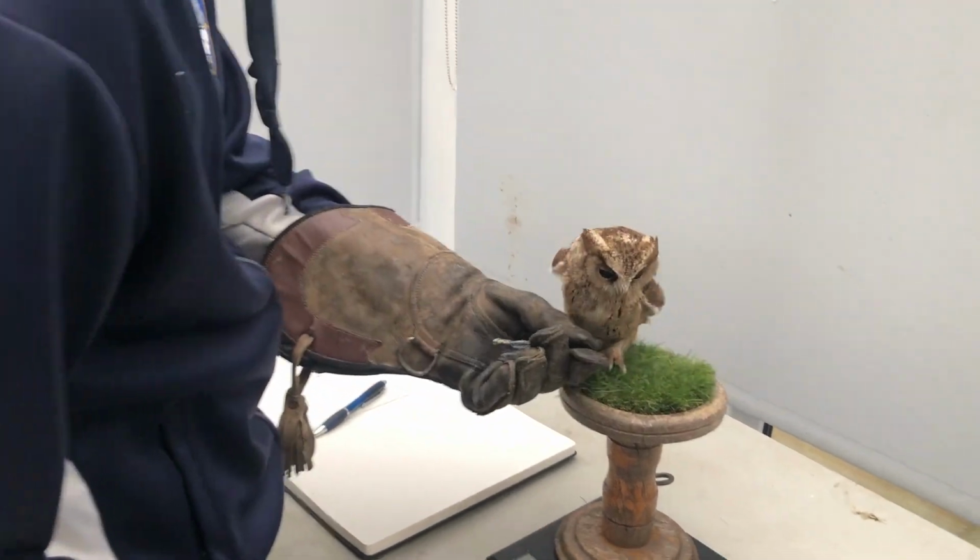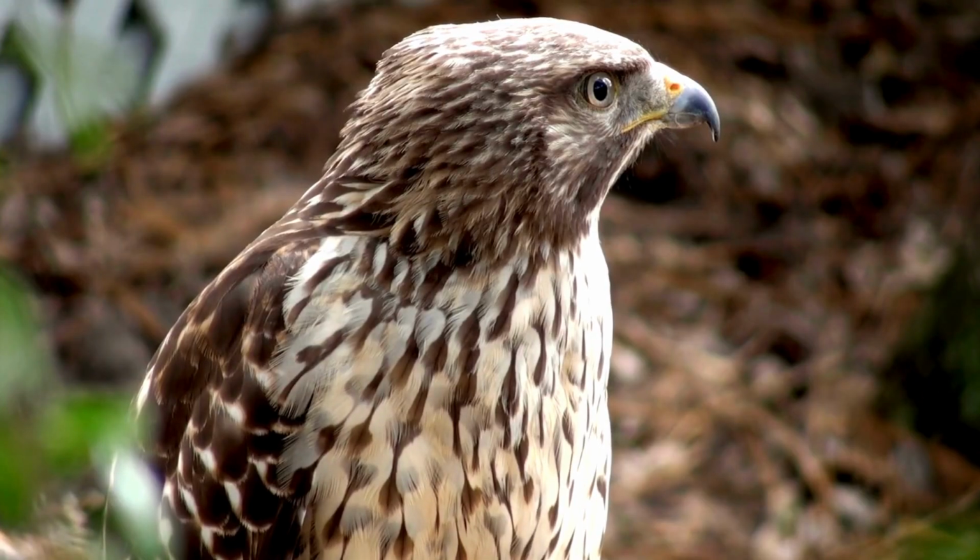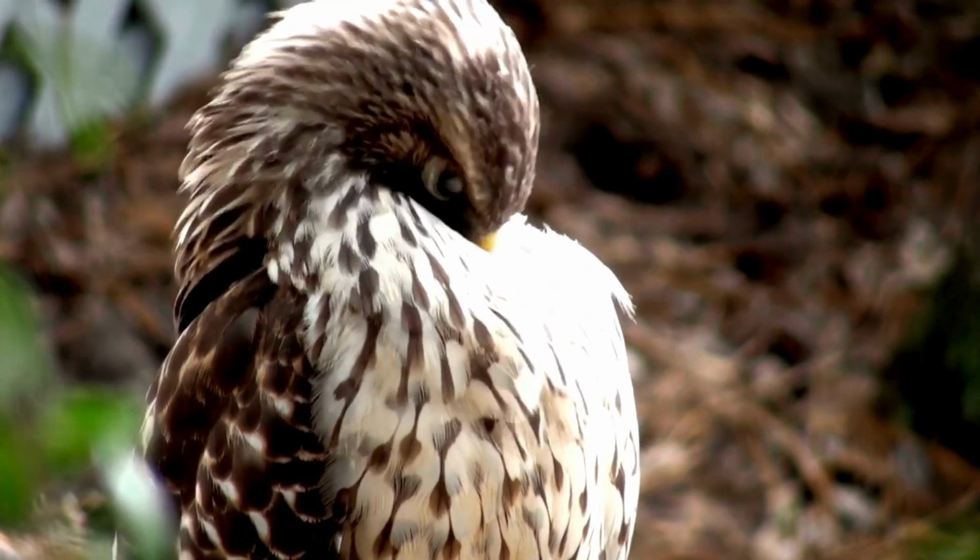Additionally, when we're flying our birds of prey, it is important to weigh the bird just before flying it to make sure it's at the right flying weight. And it's also a very good idea to look at the bird's temperament. How is it behaving? Because if you know your bird well, this is another good indicator to how keen the bird's going to be. Now, these are the 2 best parameters to check whether your bird is likely to be at the right flying weight and respond as you wish. You could even set your bird on a perch, attach a line to it, which we call a créance, and if it flies to you straight away for a little piece of chicken or something, then you're pretty sure it's going to be okay. Release it then fully and let it fly free.